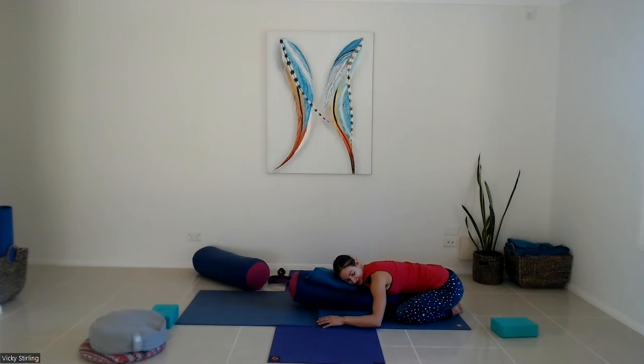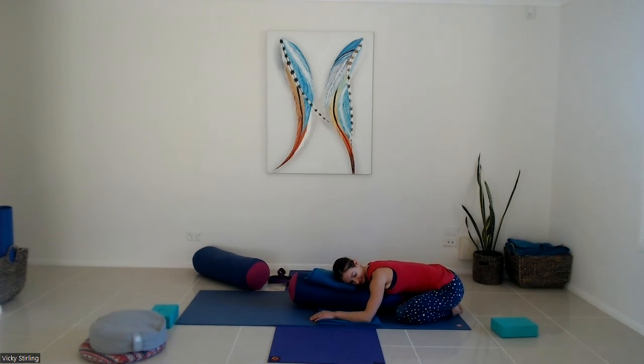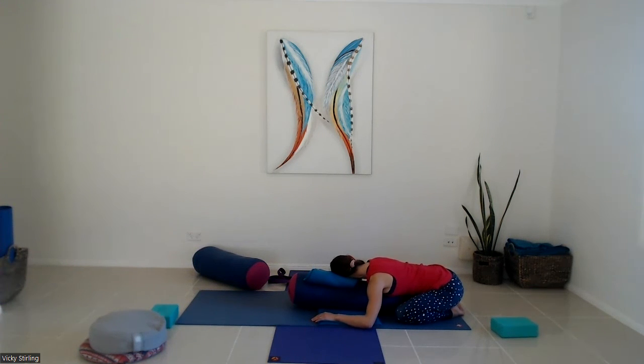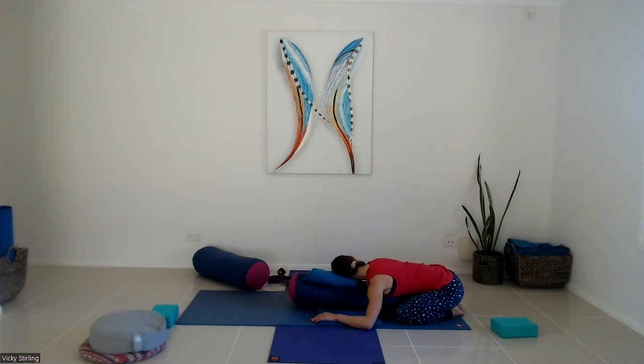Five more breaths, and then we'll just turn the head the other way for a minute. And slowly, just gently turn the head the other direction, just to give ourselves a gentle neck stretch. It might be you tuck the chin slightly to gain a bit of length in the back of the neck, whatever works for you. And just release whatever holding you have in the body, let it go.